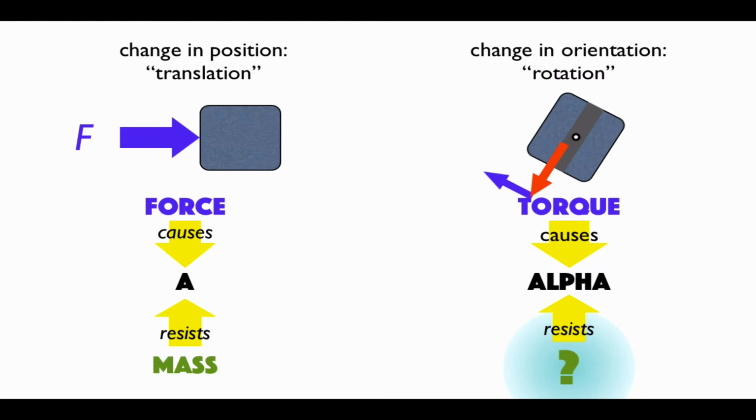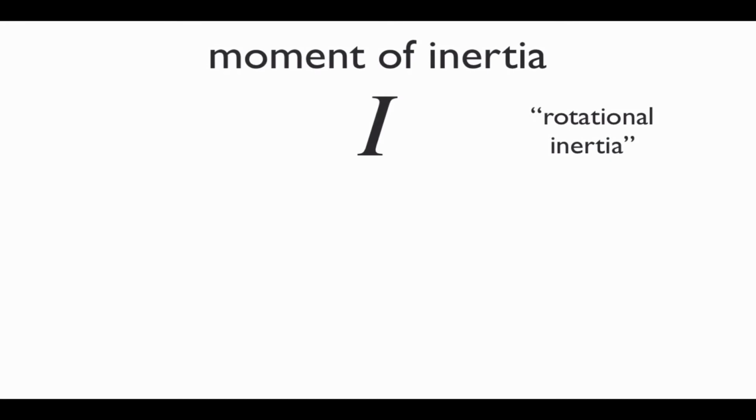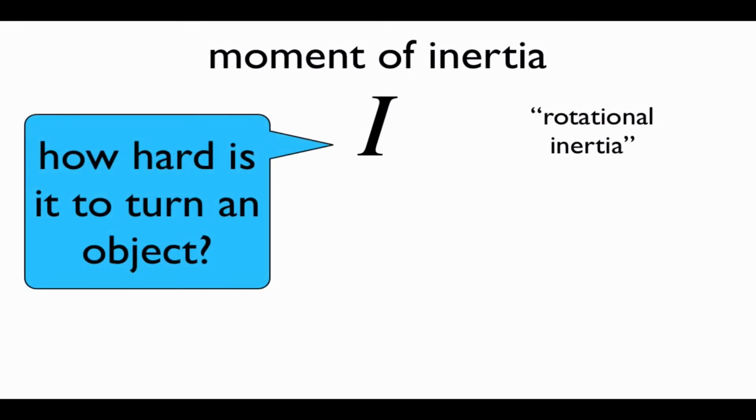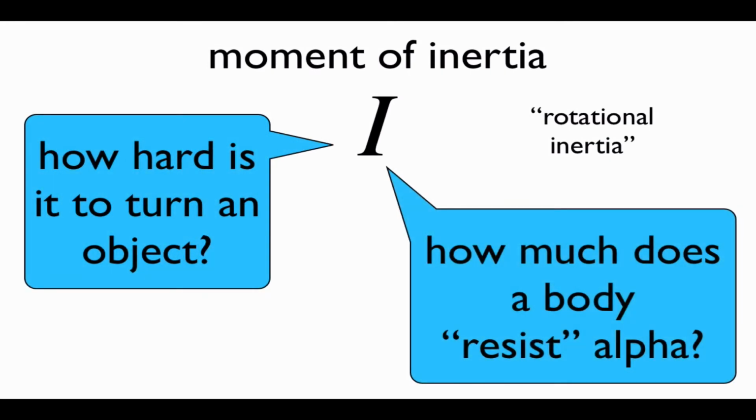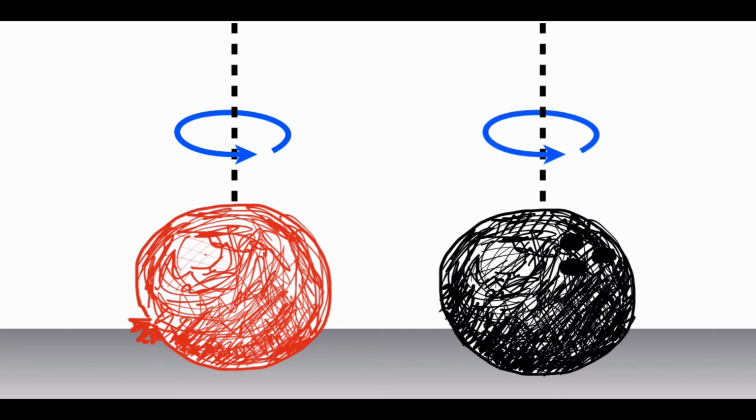This quantity is called the moment of inertia. It may sound new to you, but everyone has experienced the moment of inertia. It's actually a familiar concept, even if we don't normally use the term. Let me show you. Suppose we had a balloon and a bowling ball. They're the same size, but one is more massive. And you try to spin the balloon and then spin the bowling ball. Which one requires more effort?